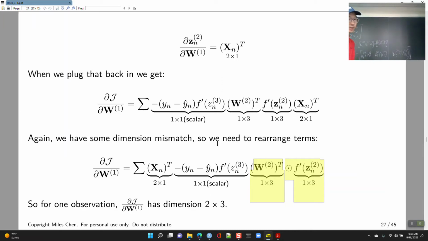And again, if you look at the individual values within here, and I didn't expand this, and I hope that's okay, if you look at each of them, you can find each of them by rearranging this term so that it ends up becoming a 2 by 3 matrix. A 2 by 3 matrix. So we're going to have this. Right now, this is the summation across all n rows.